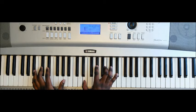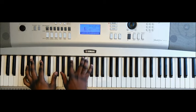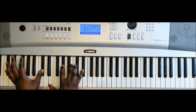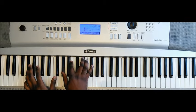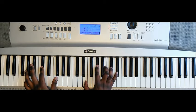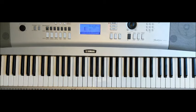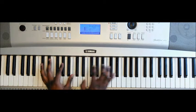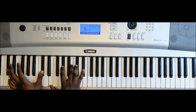So the next turnaround, we can go from C sharp to F sharp minor. Those little variations that you can do, but the chord structure, one more time, is very simple. C sharp minor to A to G sharp to C sharp.